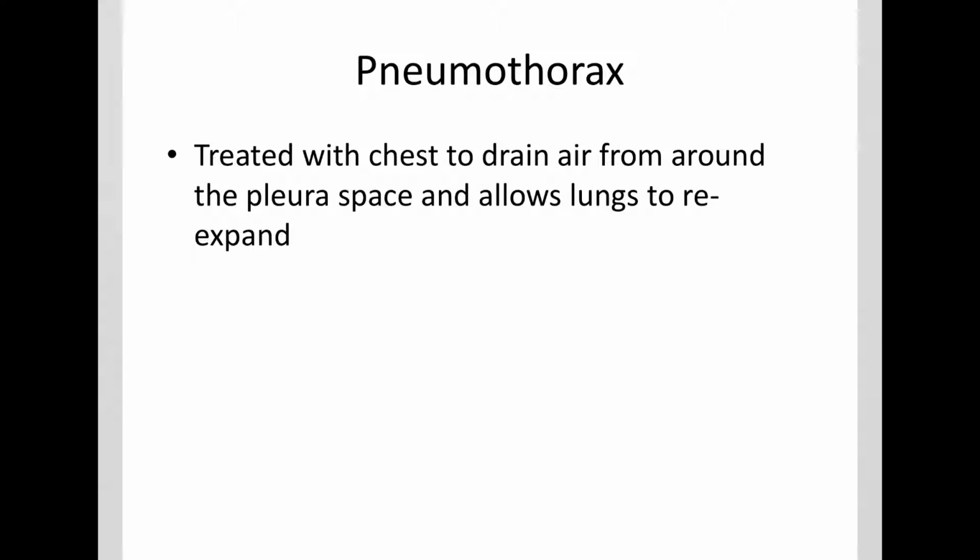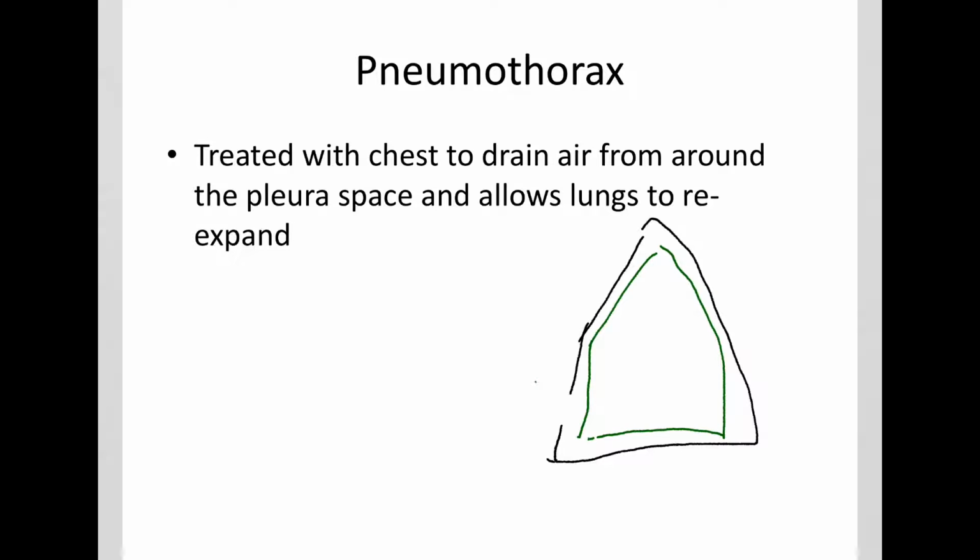And then how do we treat that? Well, we have that damage to the chest wall, so that can be patched or sewn, or however they can patch up that hole so we're not seeing that air coming in. So you have to fix that issue. And then actually a chest tube can be put in, or a needle could be put in to help drain the air out of the pleura space. Something should be done to reestablish that pressure balance in the chest wall.